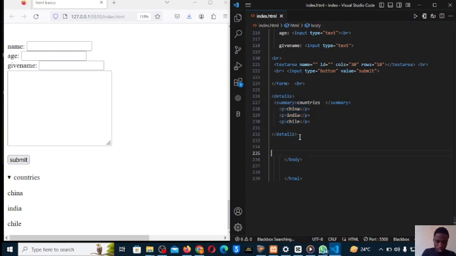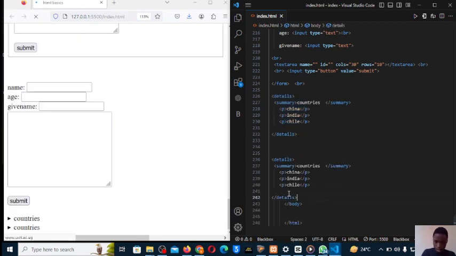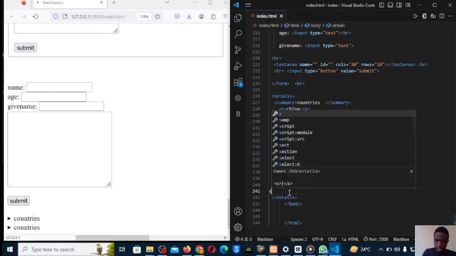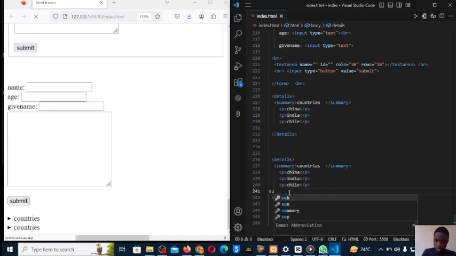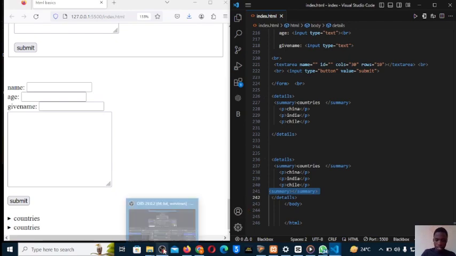Control-C, Control-V, and again make summary. Let's try this summary again. See this? We are not doing it perfectly. See a detail.